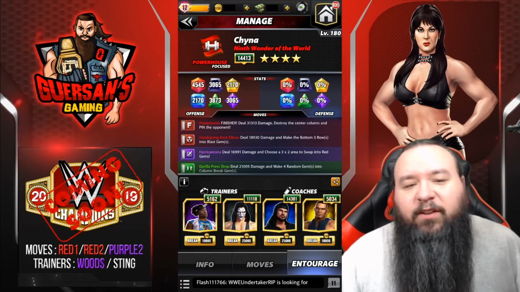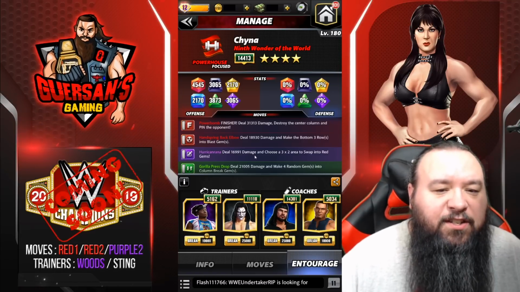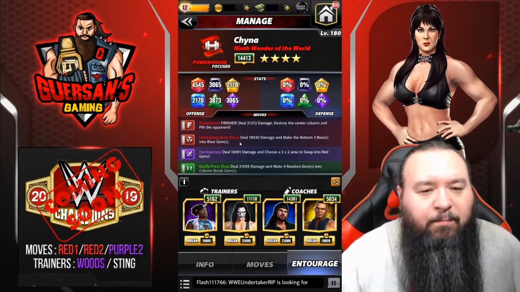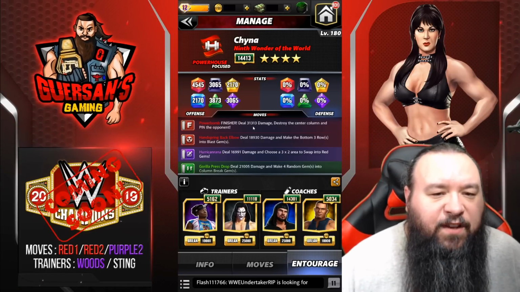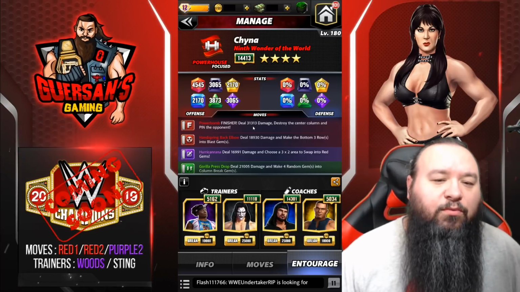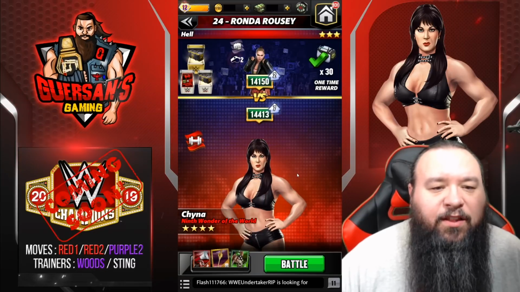Pretty straightforward moveset. Got to basically use the Hurricane Rana as soon as possible to get that red ready. Then do the back elbow to make the bottom three rows into blast gems. And then just use a finisher that's going to destroy the center column, which is going to blast the bottom four rows. So let's go see. We're going to do the match against Ronda Rousey.